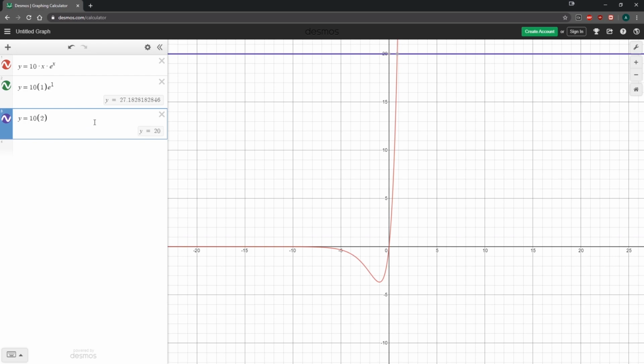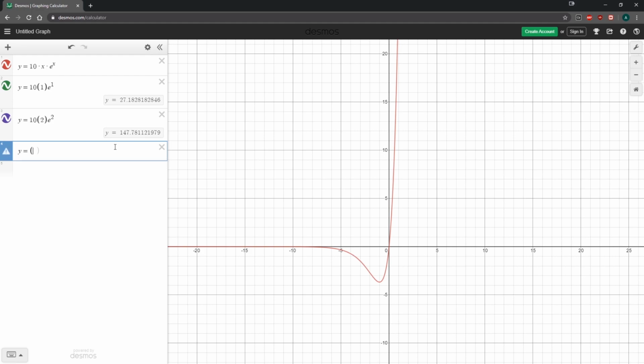So let's say, for example, our current level was 2. So we leveled up to 1, which means our current level is 2. Okay? So that means every single time we send a message, we're going to plug our level into this function. So that's 10 times 2 times e raised to the second power. So in order for them to get to level 3, they need to have 147 EXP. If they want to get to level 4, so their current level is 3, they need 602 EXP.